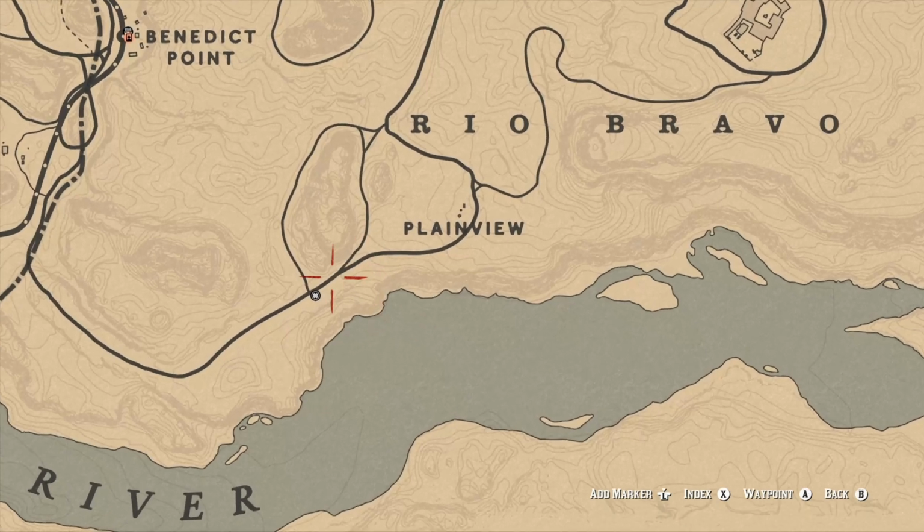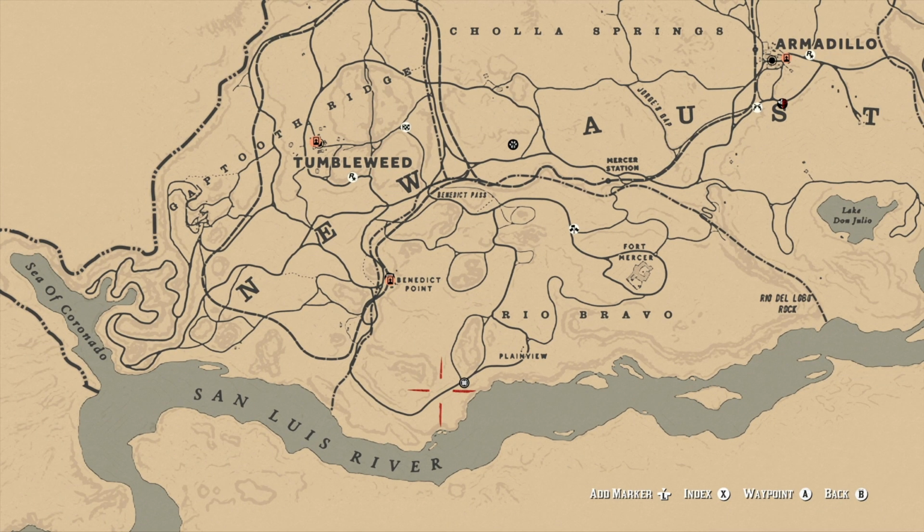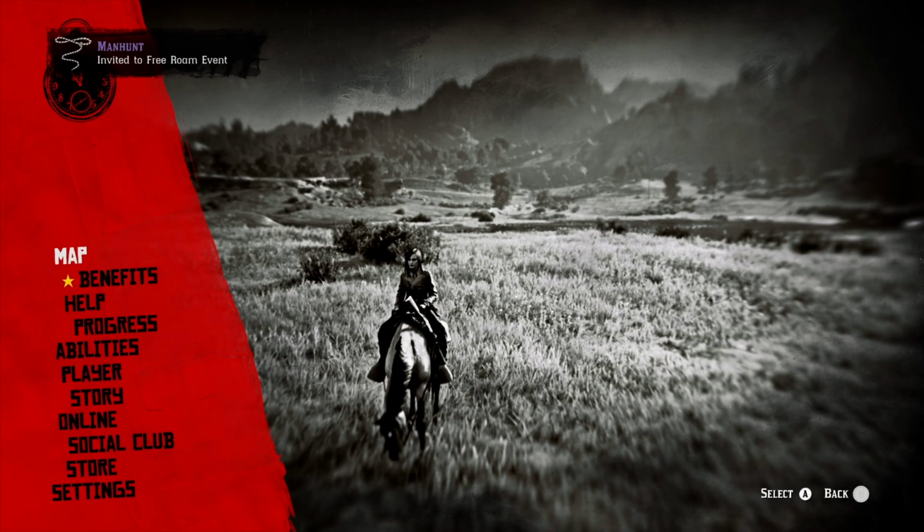She's going to be located down here in Plainview, making Tumbleweed your fast travel destination. Of course, if you have your camp that's close by, then that might be a little bit closer. But you have to go to Tumbleweed and visit a shop anyway. So if you're going to go visit Madame Nazar, make sure that you guys fast travel through Tumbleweed, or at least make your way up to Tumbleweed to do that, and at least get a little bit of extra gold in the process. But for Madame Nazar's location, this is where you guys will find her, just south of Tumbleweed.